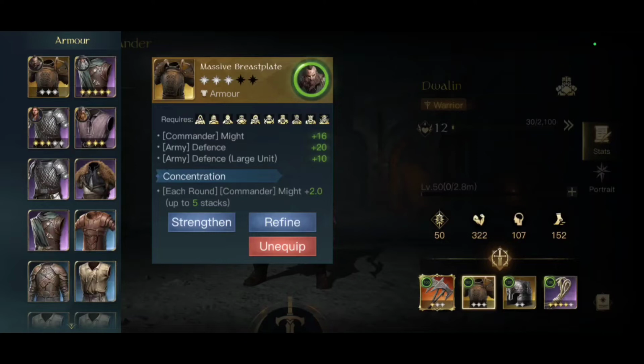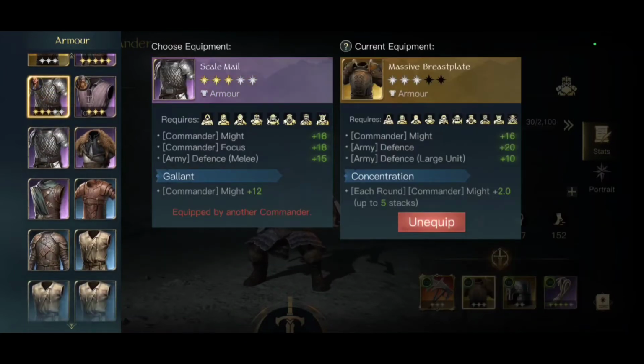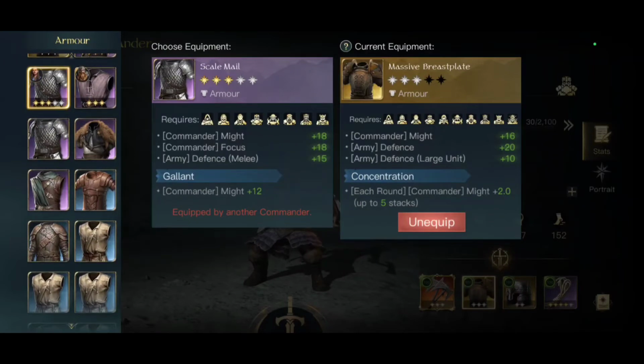Some other chests that you can consider is scale mail. Right here's the scale mail. This one I think has Gallant, which is might, which is okay. I would probably recommend melee vigor. Again, that would be a little more melee damage.